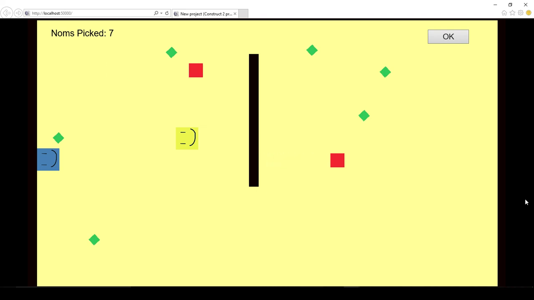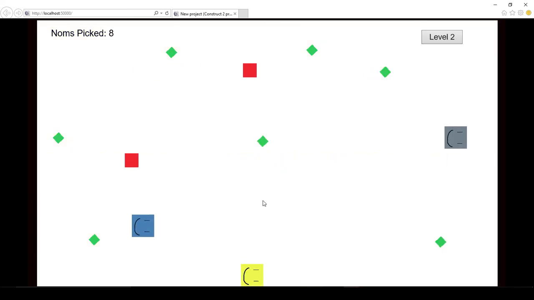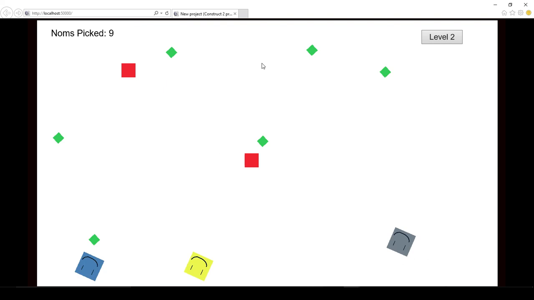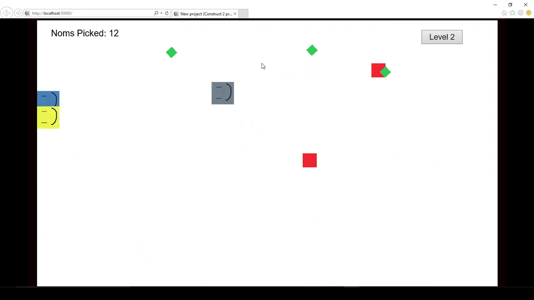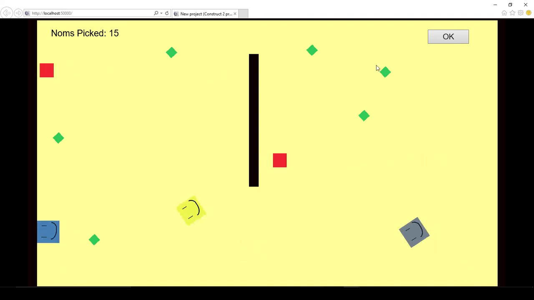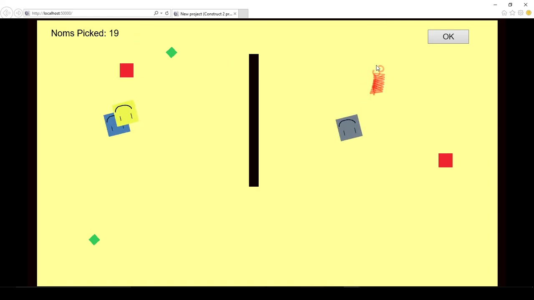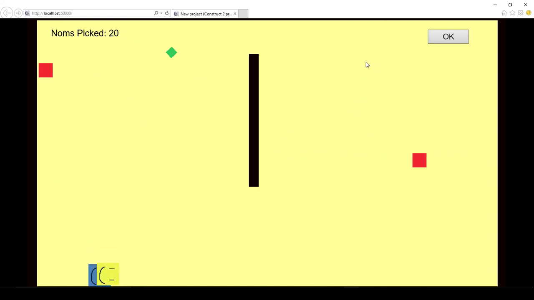And now I'm going to destroy the yellow one, but if I go back to the original level, both of them are there because their instance variables, the lives that they have in this level, are still 2. I still haven't deleted them. But the global variable keeping count of the number of picked ones just keeps going up, because I'm collecting in between the levels and I'm using only one global variable for that.